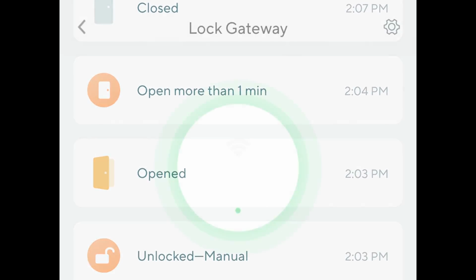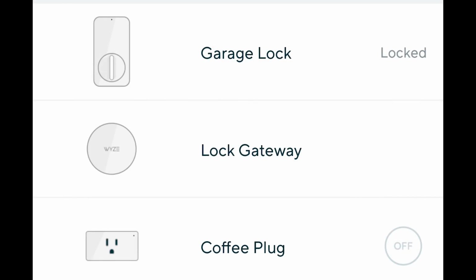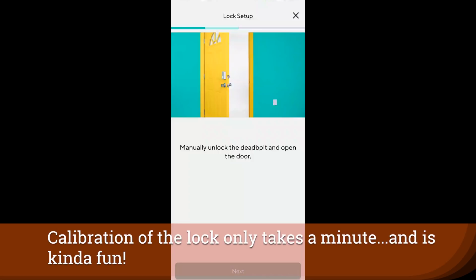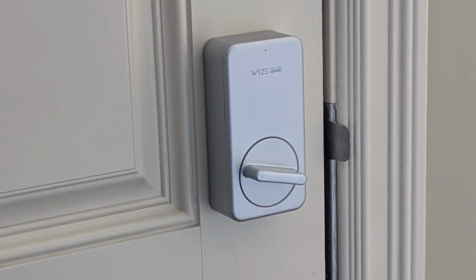With anything from Wyze, you do have to talk about the reliability of them and their cloud service. Now, I have found the overall service behind this to be very reliable, and there's a caveat coming, but in general, I haven't had this door lock fail. I haven't had it not operate when it's supposed to. I haven't even had, I know there's a few people out there having issues with it becoming miscalibrated or not calibrated any longer. I haven't had those issues. You basically want to put it on a place that is going to get used, and that won't happen to you. So it's been very reliable for me since I've installed it, which I'm a couple of weeks into at this point. So overall, I've found the reliability to be really good on the Wyze Door Lock.